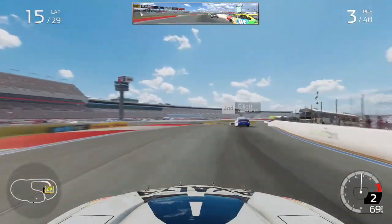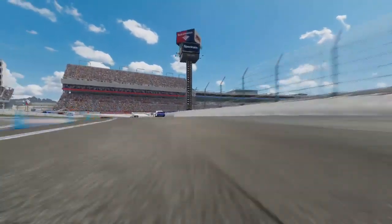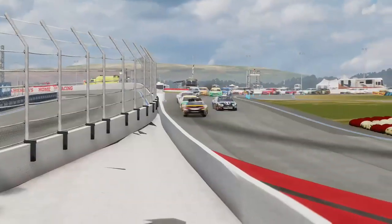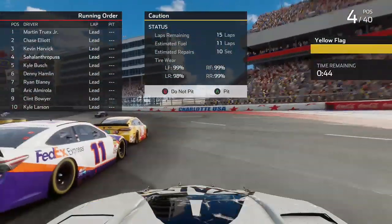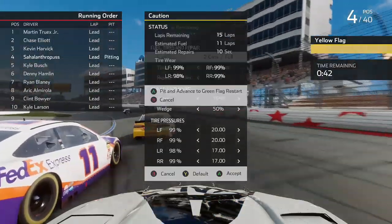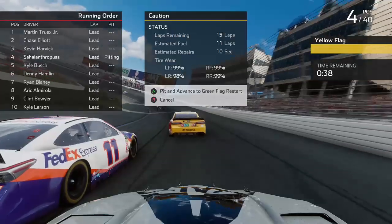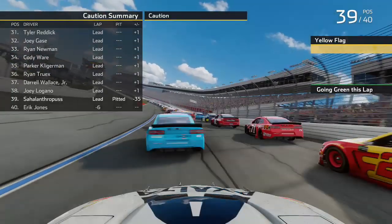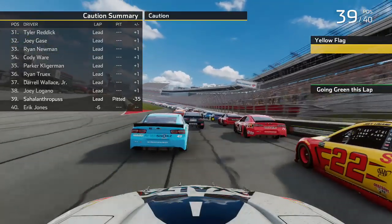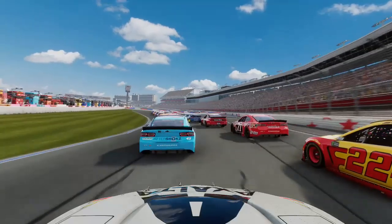Now as we go a little bit wide, allowing Kyle Busch up the right-hand side as we come down through turn 7 on the exit of the corner, we're sideways and we hit the barrier, and spinning we go, as the caution is going to fly. We have damaged the car, and now we're going to have to come to the pit lane for 2 cans of fuel, 4 tires, because it doesn't really matter at this point, as I hit the barrier with my right rear and immediately it shot me around. So out of nowhere we go from running here in the top 3 to now all the way down in the back of the field.